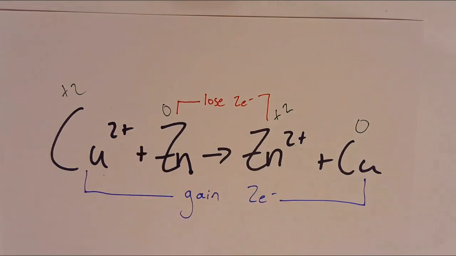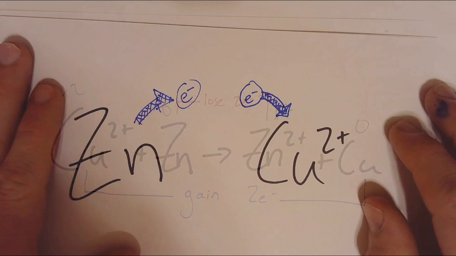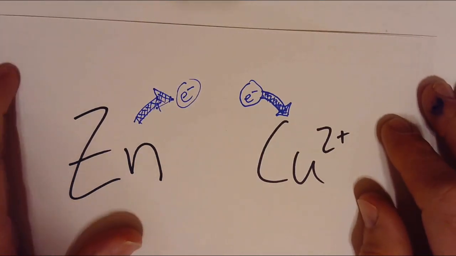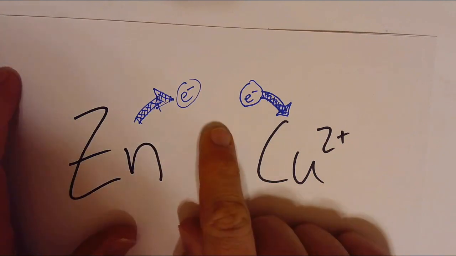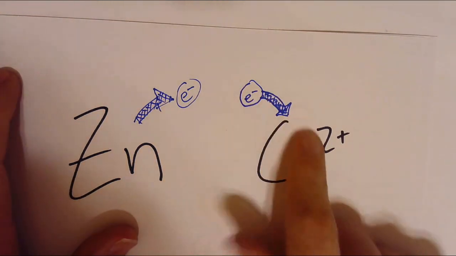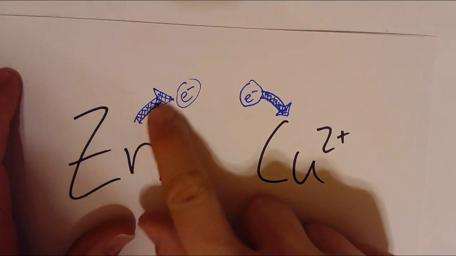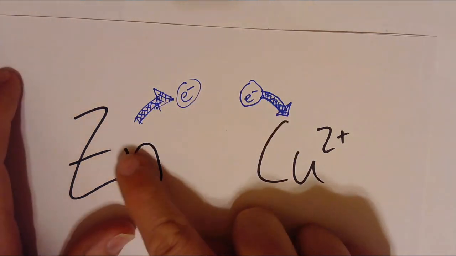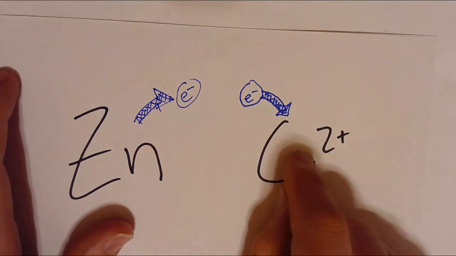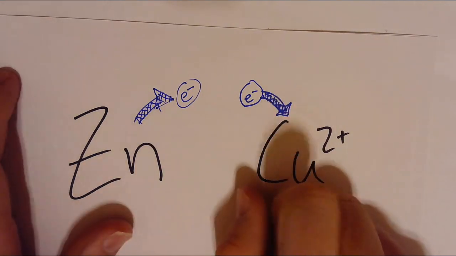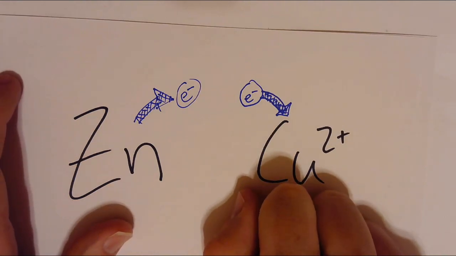Let me draw you a picture really fast. I didn't promise it was going to be a good picture. So the zinc is losing its electrons, and the copper is taking the electrons from the zinc, right? It's kind of like a path or a river where they leave from here and they arrive here. But that's actually a really important concept.